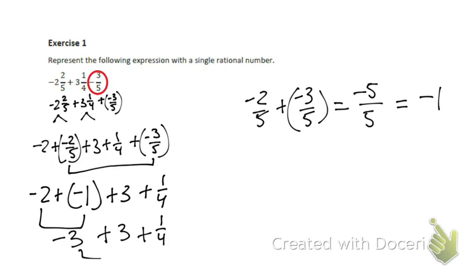Next, what's negative 3 plus positive 3? Remember, these numbers are opposites, right? Or the fancy word, additive inverses. When you combine those, you get 0. So what we can do here is just cross them out. We know they cancel each other out. Now, what do we have left? All we have left is that 1/4 here. So that's our final answer. Now, it's kind of a lot of steps.